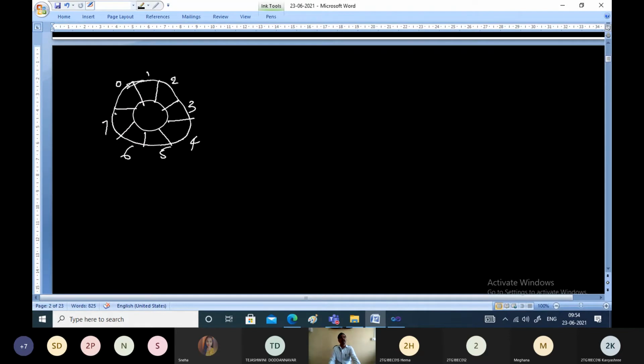In the beginning, we can make front and rear both point to -1, which means they are not pointing to the queue. Now, when you insert one element, rear will be made to point to 0, and immediately front will also point to the very first element, or front element, of the queue, because both are joined here.